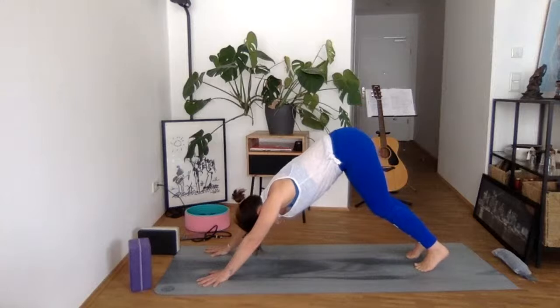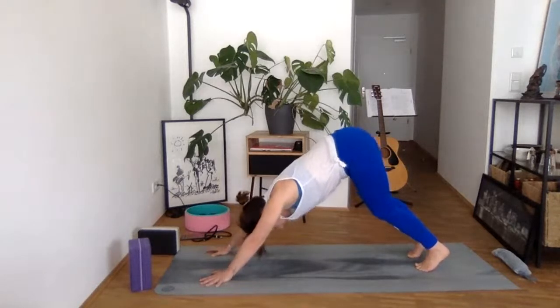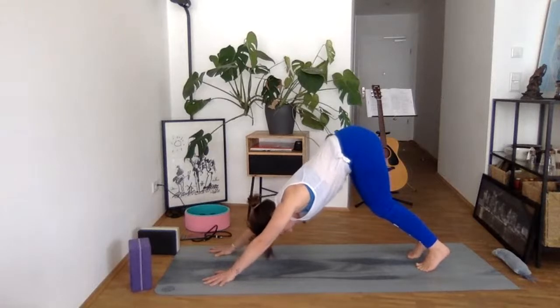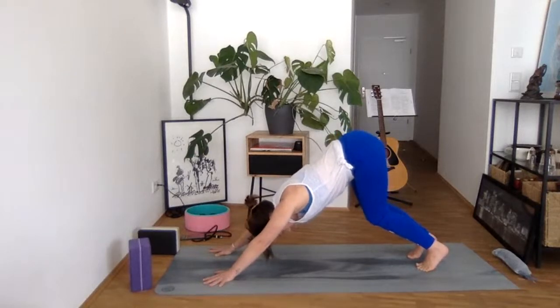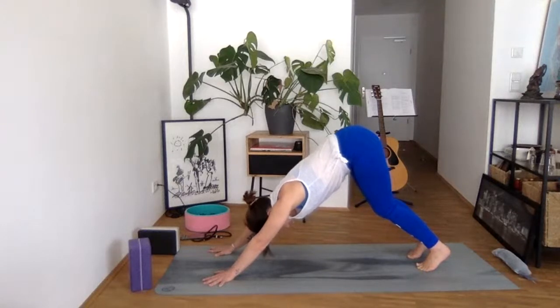And maybe you put a little bend into your knee. That's when you release your lower back. So because you're giving more space into your knees and your hip, you can put your hip crease a little higher. Your arms are facing one another. Your gaze is in between your big toes.